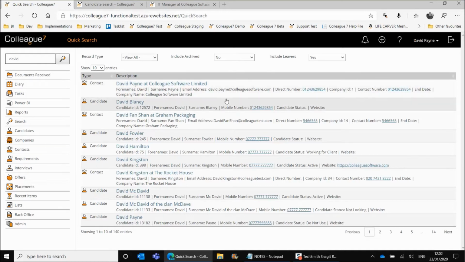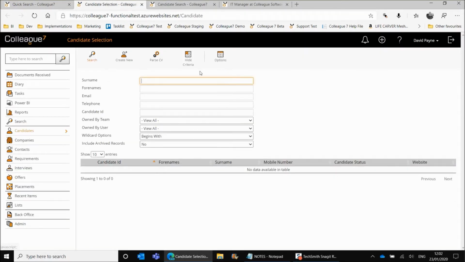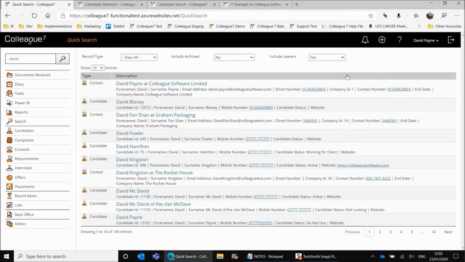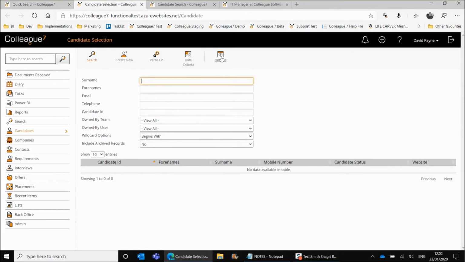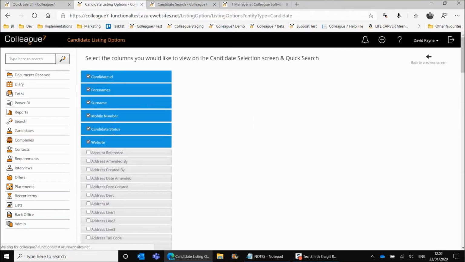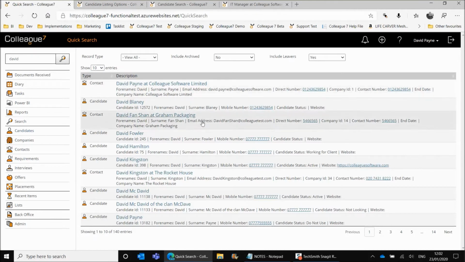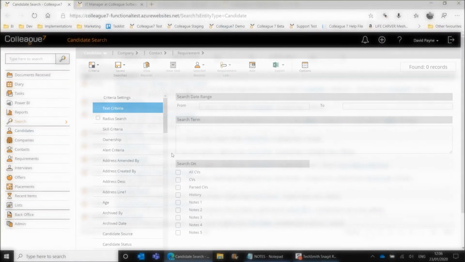In terms of updating any of these, obviously from the selection screens, you have options that are available to you from here. It is our intention to add this options element up here, which we'll do shortly, and then you'll have a means to update any entity from that options overview. But as it stands, as part of this iteration, you're able to administer which columns you see. You just need to go into the selection screen, and from the options that are available here, select the fields you want to see, and that will dictate what appears against each quick search row. But that's the update that's been made to the quick search.